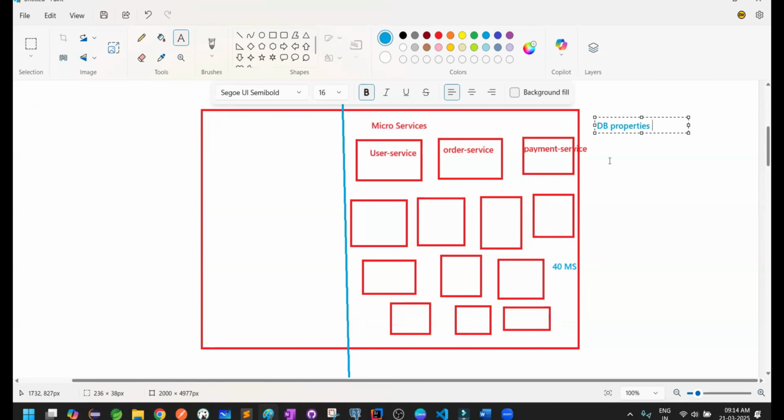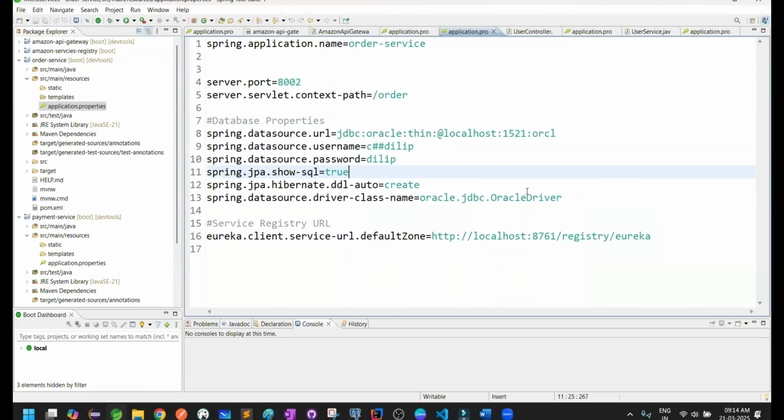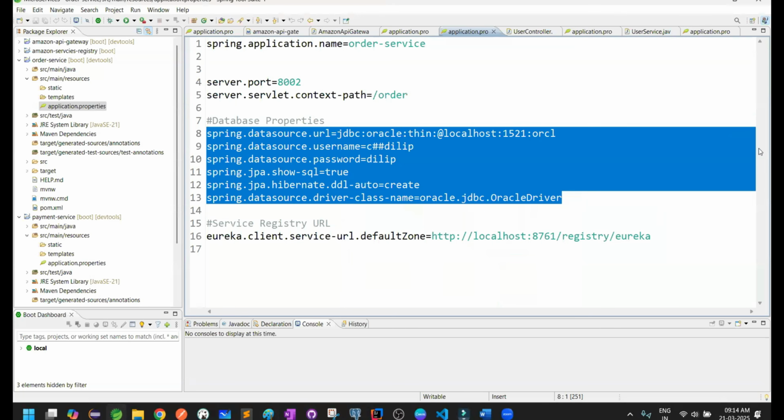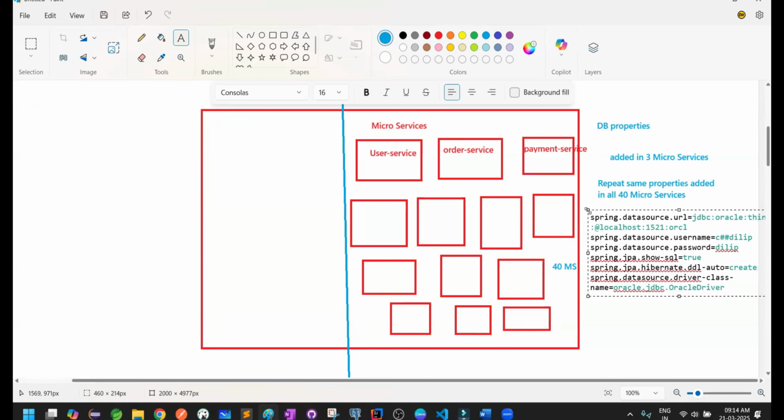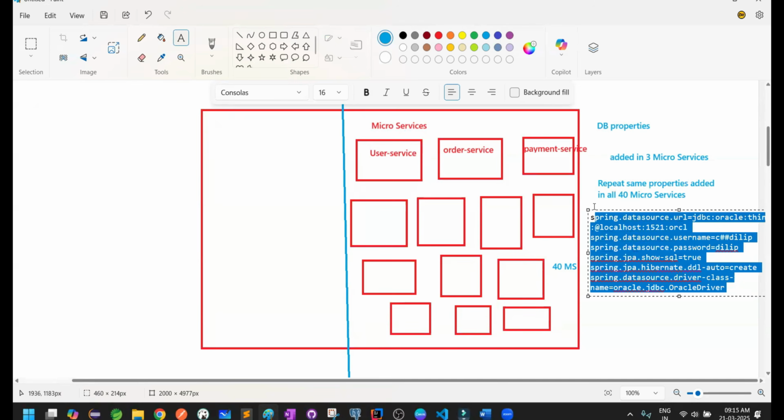In this case we added DB properties in 3 microservices. Tomorrow, same thing, you have to repeat the same configuration data, the same properties, added in all 40 microservices. What is the meaning of adding in all 40 microservices? That means the same information is repeated, and you are maintaining the same data in all 40 microservices.